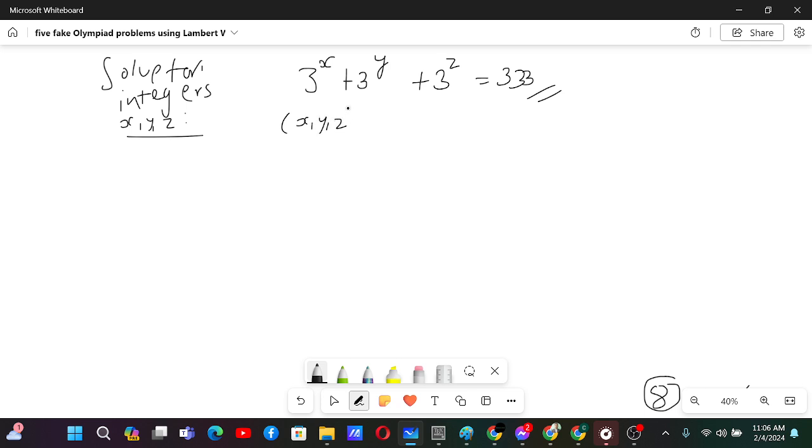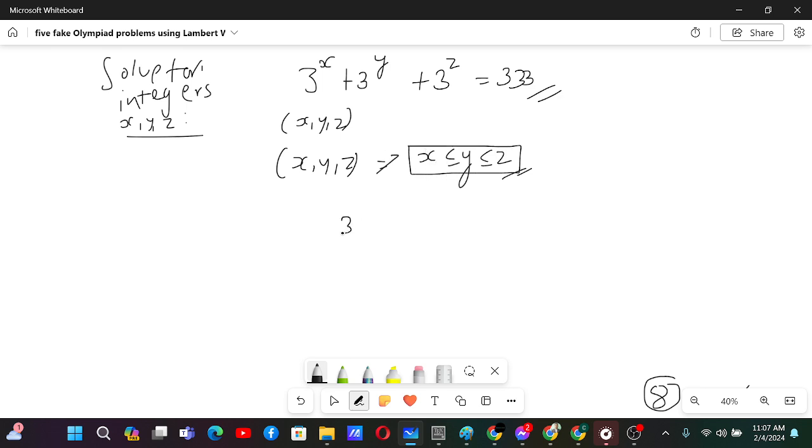Now, if x, y, z is not in ascending order, let's arrange these values in ascending order and again name them x, y, z. That gives us the condition that x is less than or equal to y, which is less than or equal to z. So we are basically arranging a solution pair such that x is less than or equal to y, less than or equal to z. Let us use this condition now.